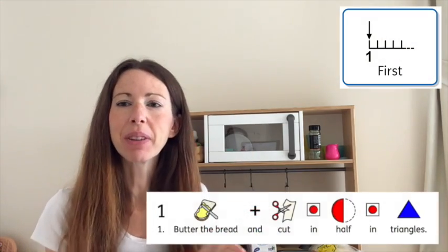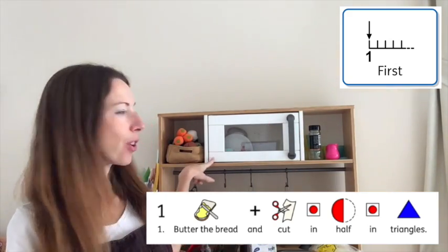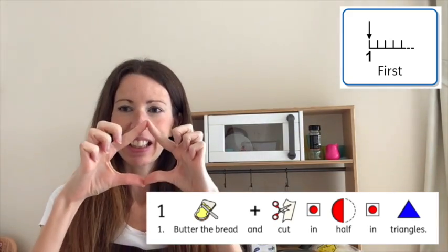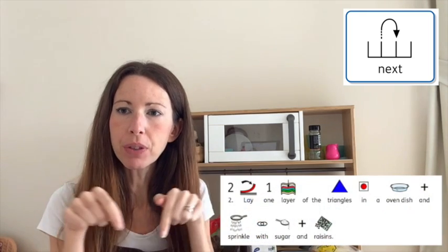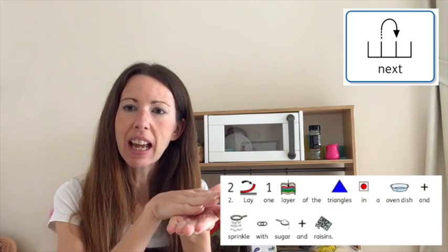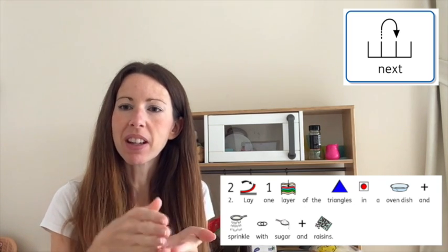Okay, first you need to butter your bread and cut it corner to corner diagonally into triangles. Next, with your oven-proof dish, you're going to lay your triangles in the bottom with the butter facing up.